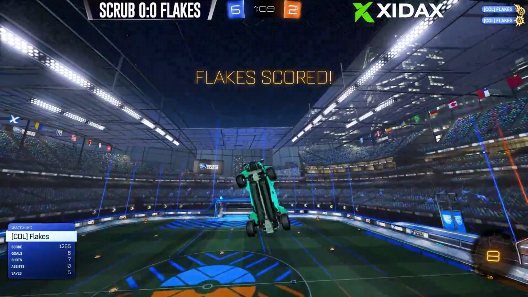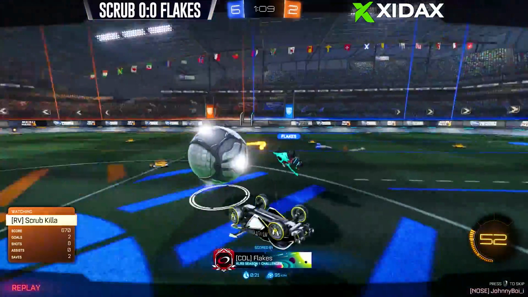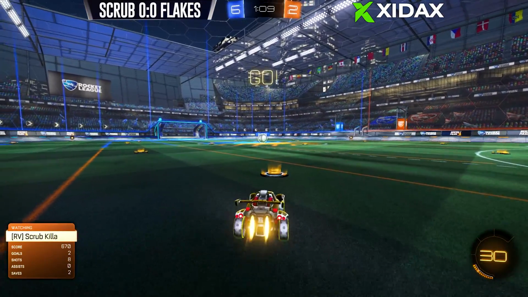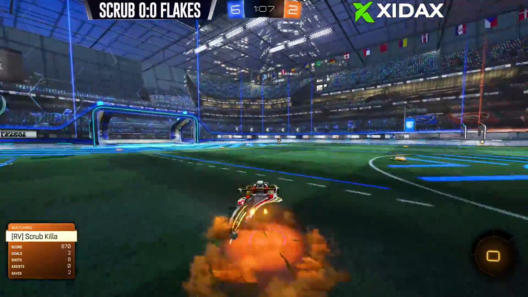50-50 mechanics, looking just as solid as his first match here. Scrub Killa, on the other hand, dodging more away from the ball than through it. And now he's right back in a 4-goal deficit. A minute and 9 seconds to try and come back from.